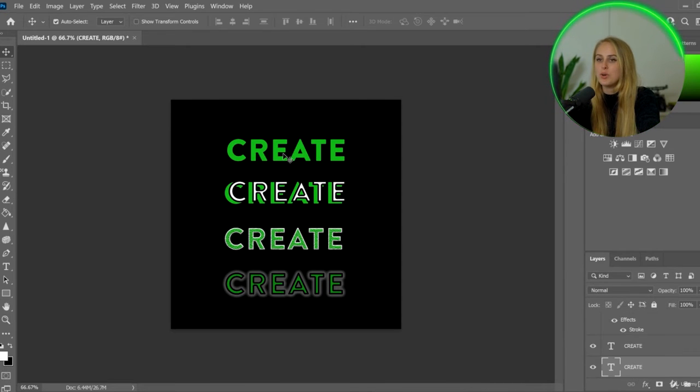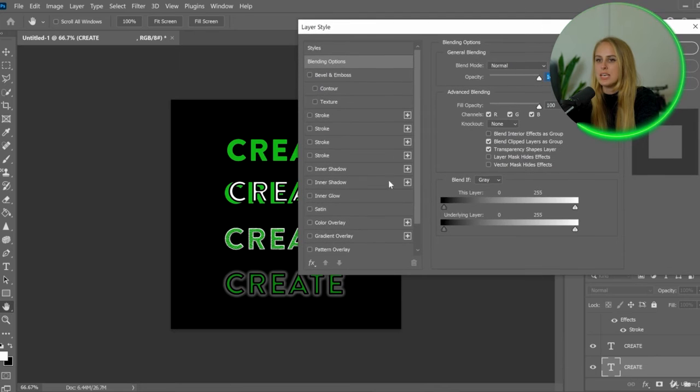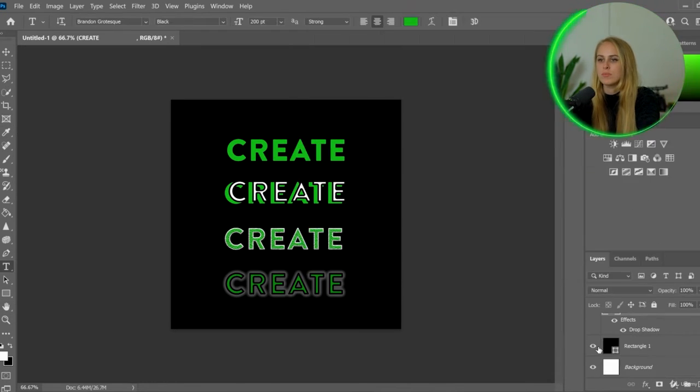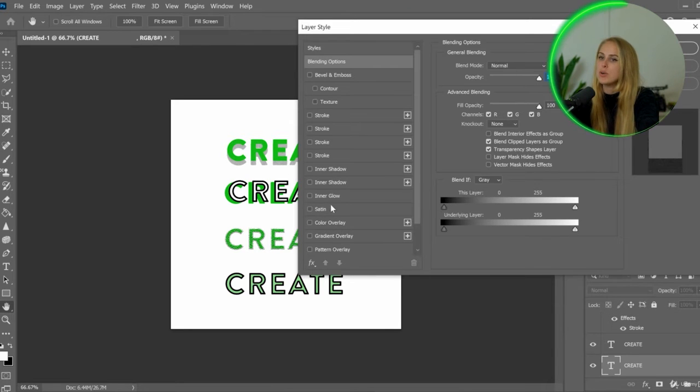And so let's go ahead and go up to our next one. And I'm quickly going to affect that one next. And for this one, let's say that I wanted to do a drop shadow. So you can see the drop shadow when it's a white canvas in the background, but you couldn't see it when it was black. So let's go ahead and play around a bit with that.